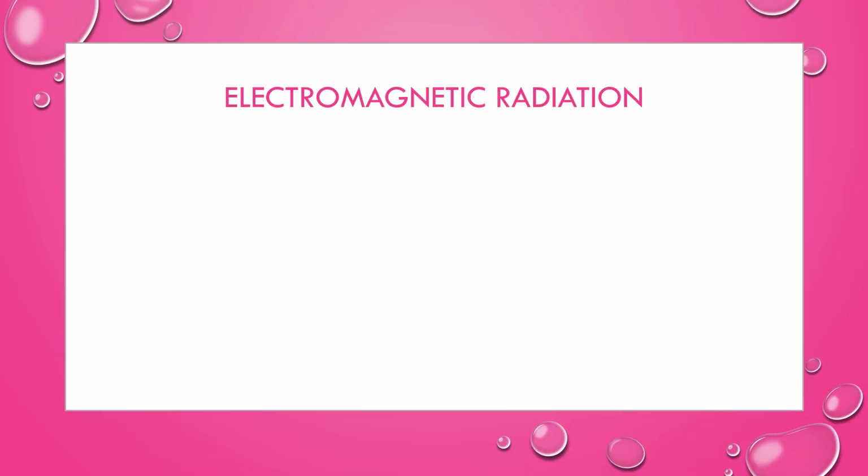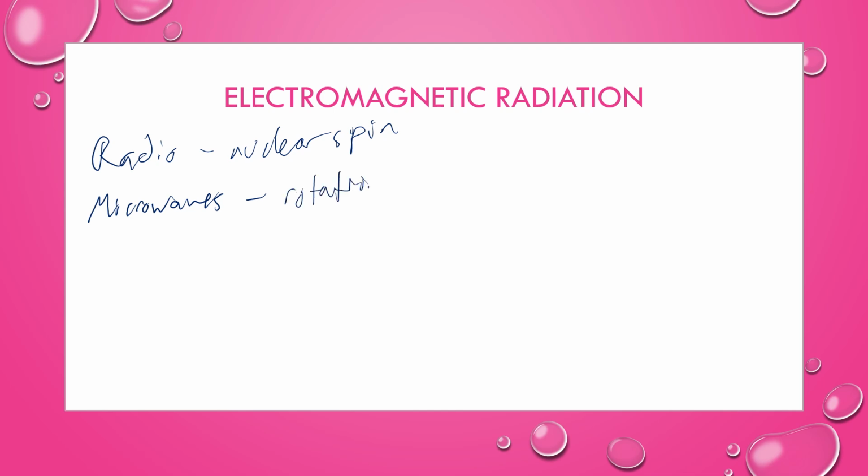This is also a good time to review the types of electromagnetic radiation and their effects on the atoms. So radio waves can have an effect. They're very low energy, but they can affect things like nuclear spin for certain atoms. We're going to get to that in sections 10 and 11. So radio waves, lowest energy there. The next one up is microwaves. Now microwaves are a little bit higher energy than radio waves, and they can affect the rotation of bonds, typically single bonds, what we're talking about there.